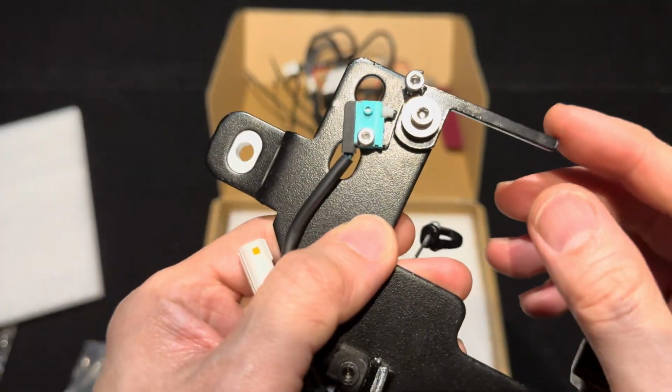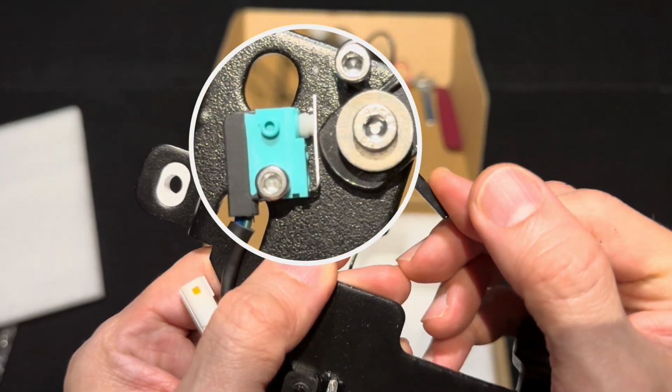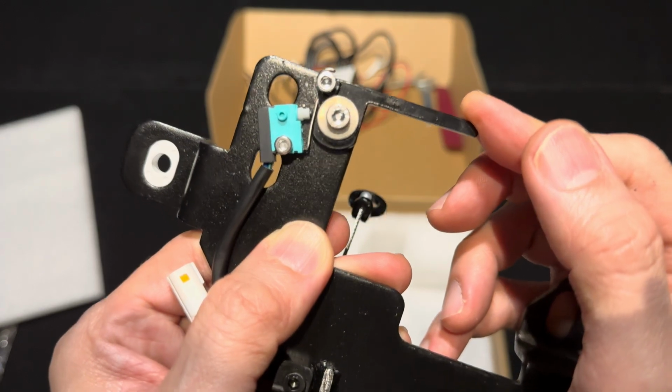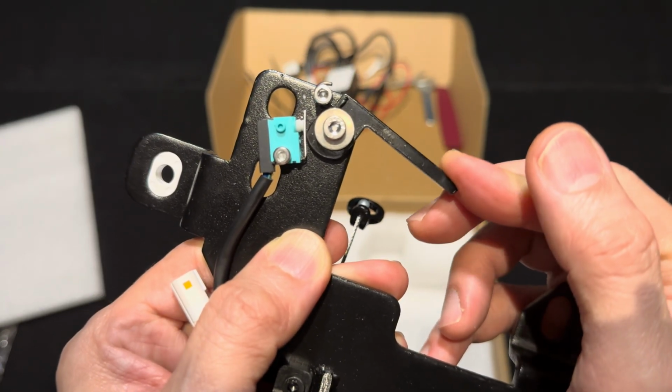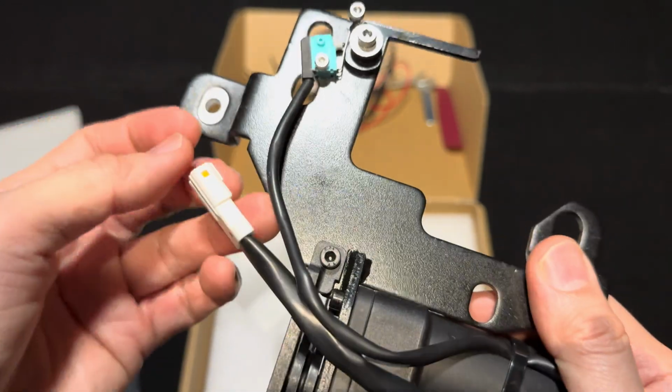Then if we flip this around, you can see this lever which turns into that micro switch. We'll see how this works up close and personal later. I might put a GoPro inside the frunk and we'll see this in action.